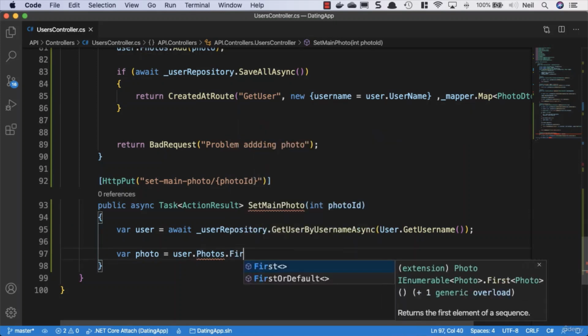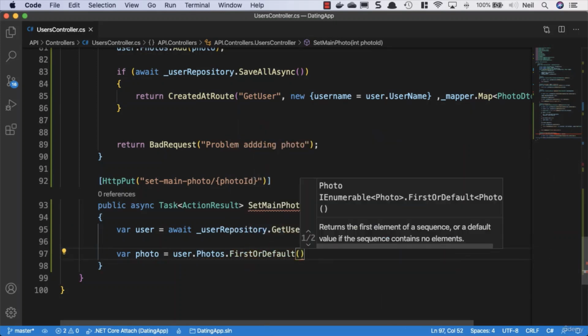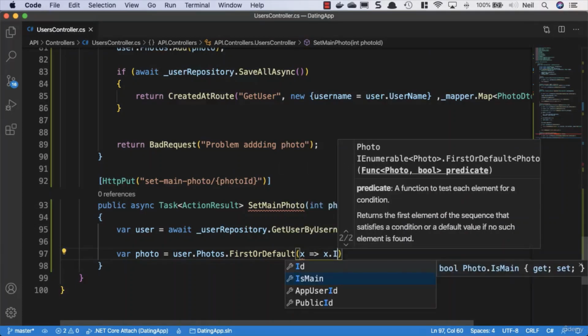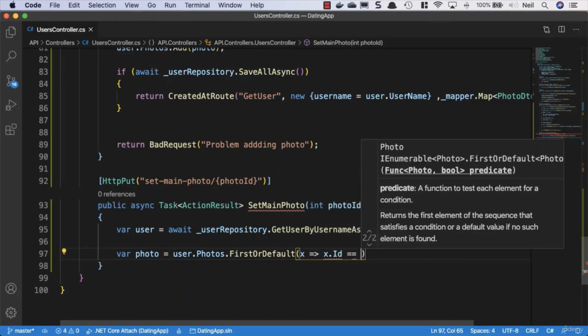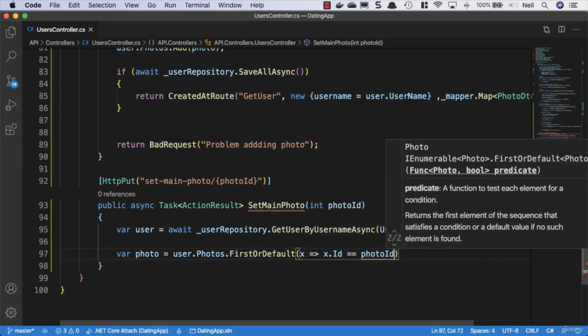And we'll say FirstOrDefault. And this is not asynchronous because we've already got the user in memory at this point. So we're not going to the database now. We've already done that inside our repository. And what we'll do is we'll look for the photo with the ID that matches the photo ID we're getting from our parameter here.